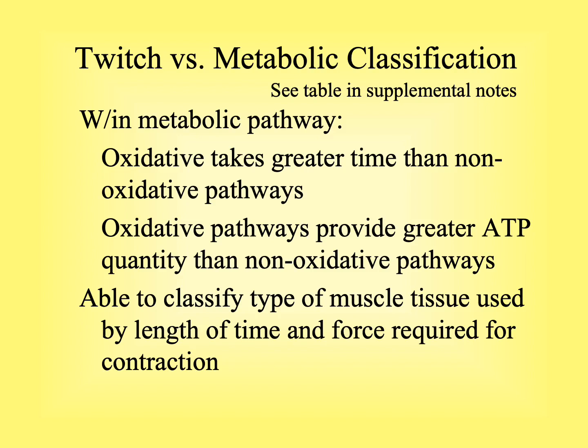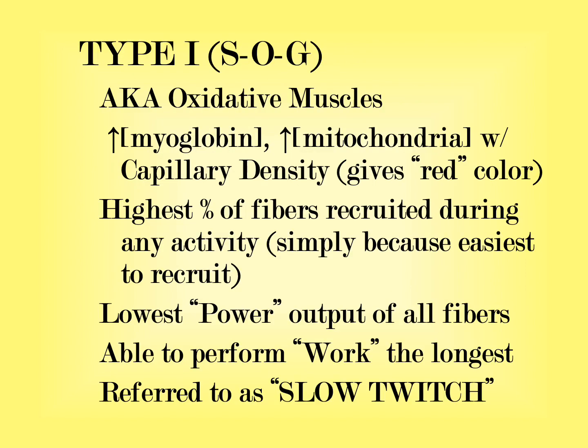The type 1 fibers will be more involved in contractions than the type 2 fibers, regardless of how much tension I need. The type 1 fibers are the oxidative muscles. These are the slow oxidative fibers. We have a high amount of myoglobin and a high amount of mitochondria with a huge amount of capillary density around the fascicles. The high amount of myoglobin within the tissue itself gives the tissue a red color. When you eat red meat and you see what everybody calls blood, what you're actually seeing is myoglobin.